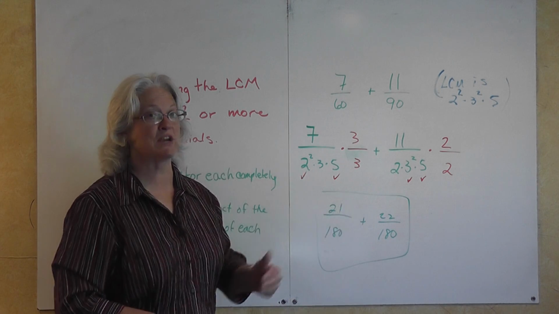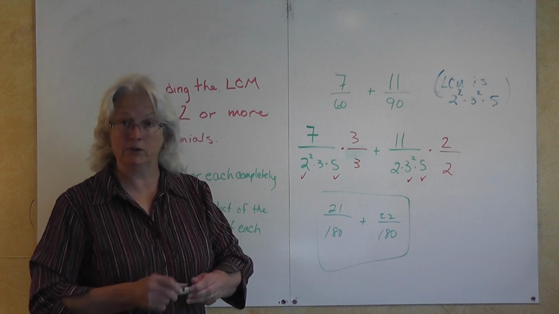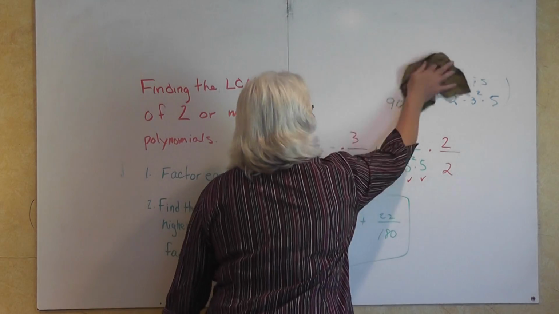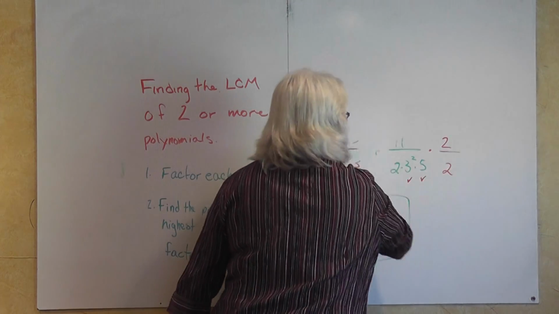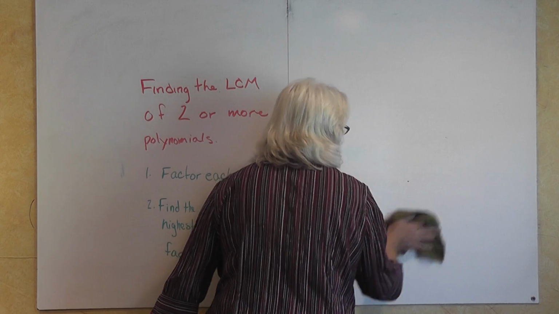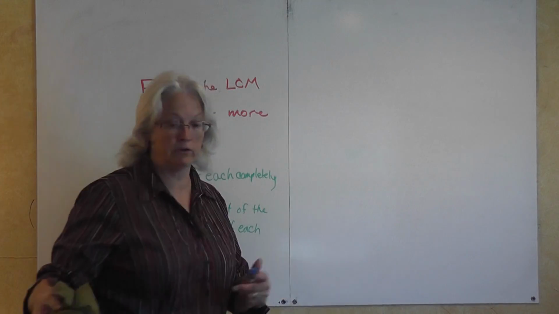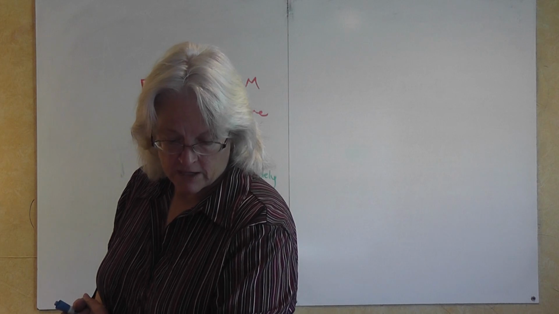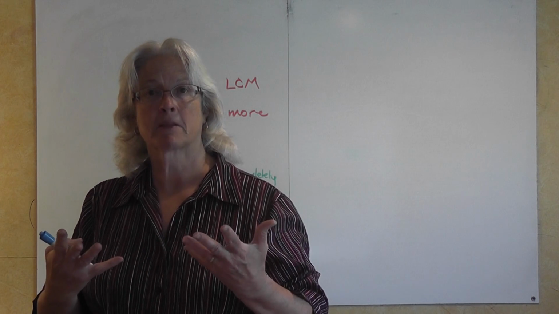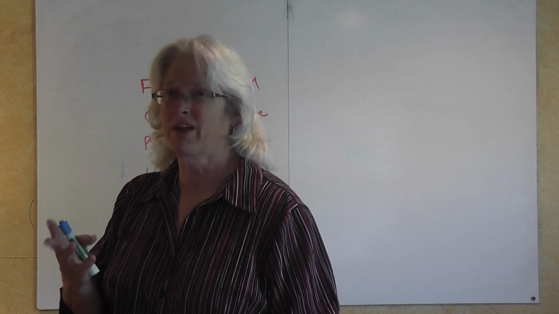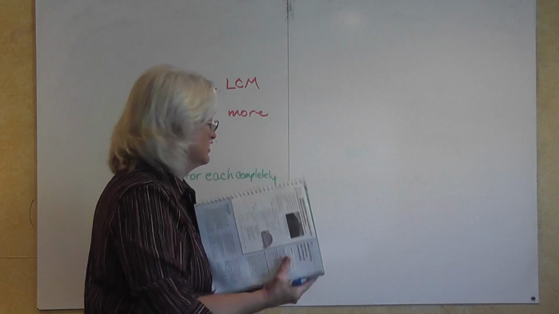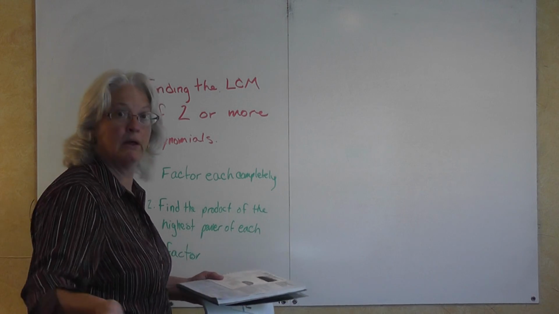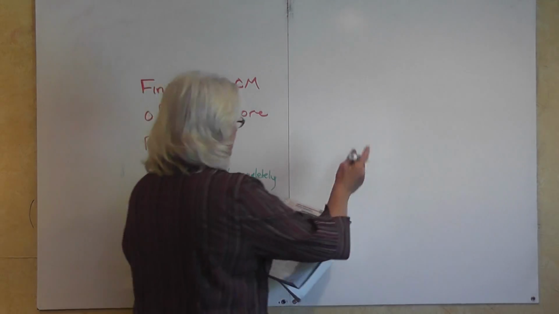Okay? So all of this was actually a really good review of how you find a common denominator with just fractions. But let's move this on into rational expressions, which include variables and can include polynomials. First, we're just going to find the least common multiple of two polynomials without even turning them into rational expressions. And this is example 1, and I'm on page 495.